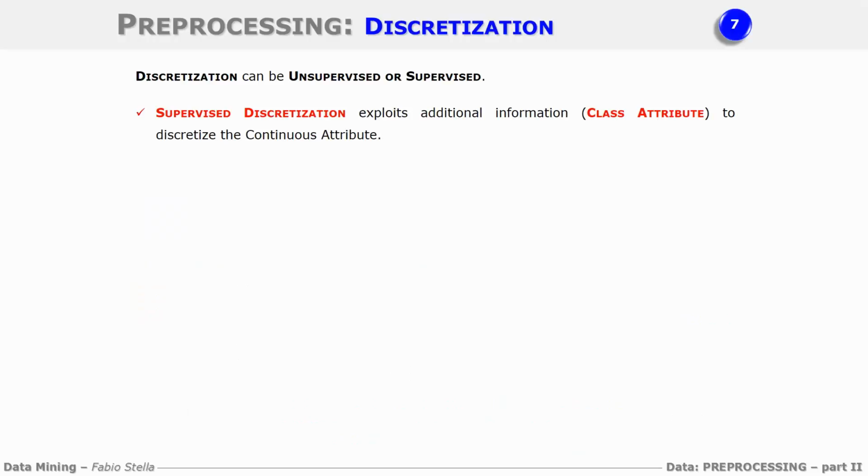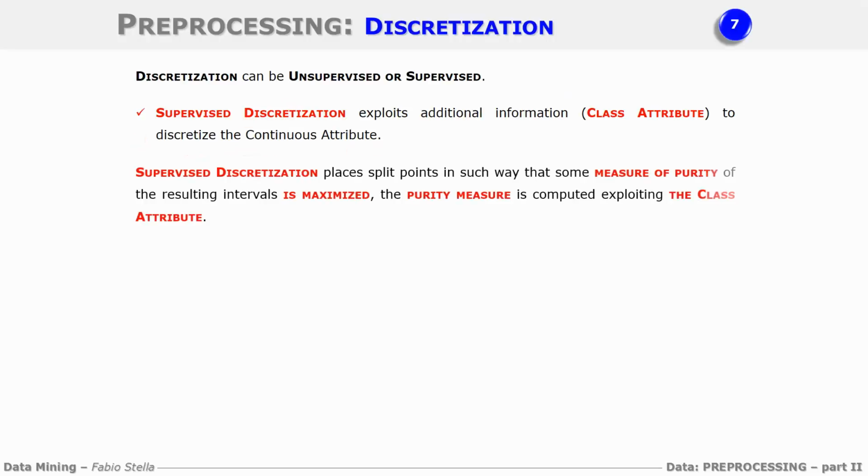Discretization can also be supervised. In particular, supervised discretization exploits additional information, typically from the class attribute, to discretize the continuous attribute. Supervised discretization places split points in such a way that some measure of purity of the resulting intervals is maximized. The purity measure is computed exploiting the class attribute.